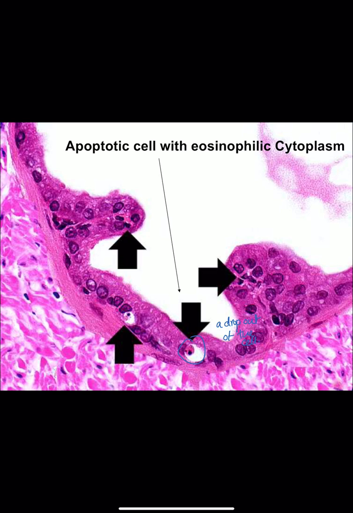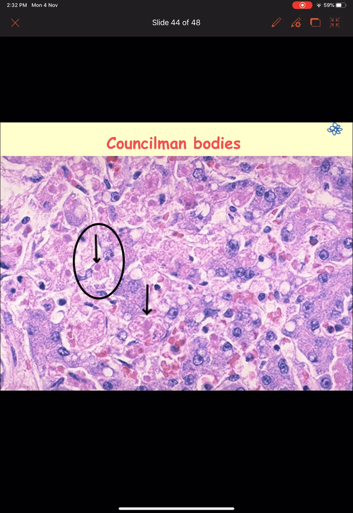Here is an example of a cell, a hepatocyte, that is affected by a viral infection, by hepatitis B or hepatitis C. It's going to result in turning the cell into an apoptotic body, a big piece of apoptotic tissue known as the councilman body. So what's the councilman body? The councilman body is an apoptotic hepatocyte that is affected by a viral infection, okay? Affected by one of the chronic hepatitis infections. So this is with regard to hepatitis B and C. What do you see with hepatitis A?